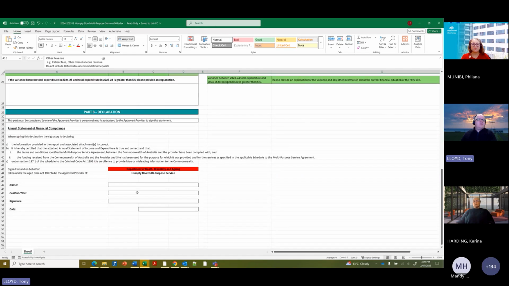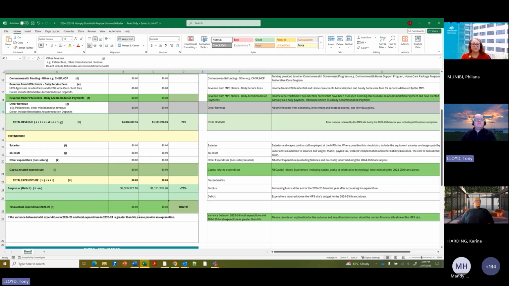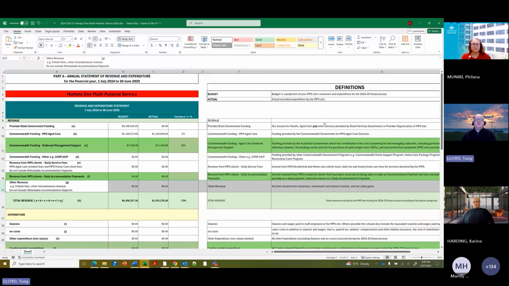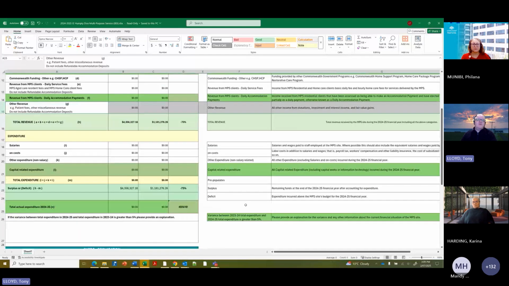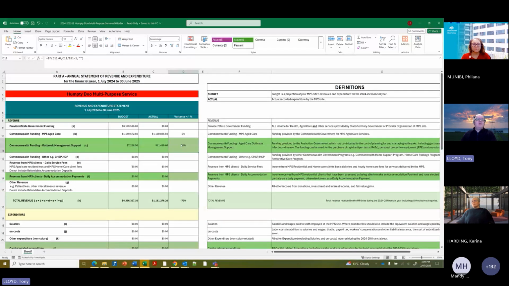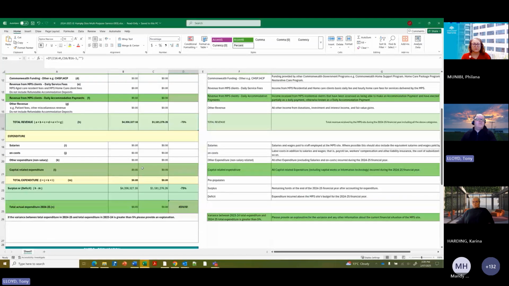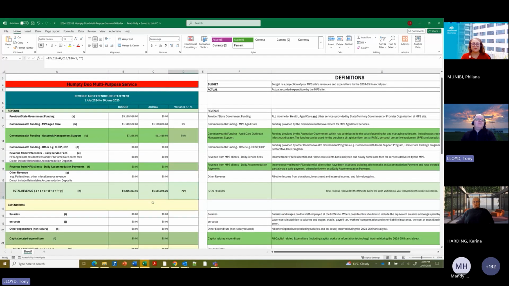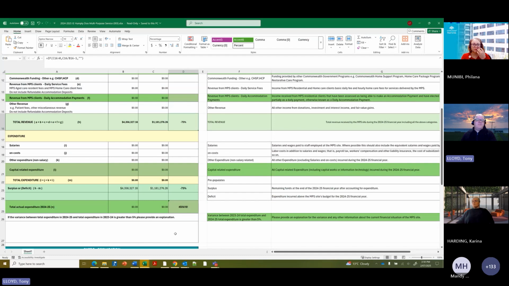And finally, you get your respective approved officer to sign the form with their name, title, and date, and you can send that through. On the right, there's definitions to help you with any of those specific categories of questions around your income and expenditure. So it's pretty straightforward from here. Just important to note, we have already included formulas which calculate the proportion variances, so you don't need to do that. You should just be entering in the details of your budget and actual expenditure in the form, and it will calculate it all for you.